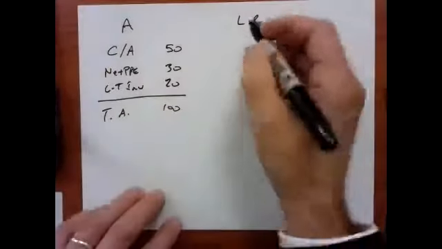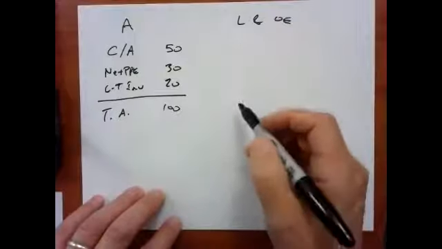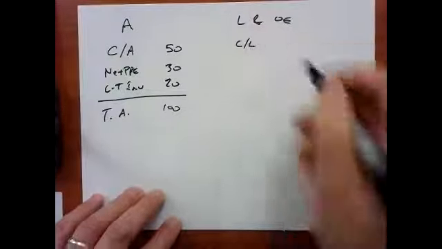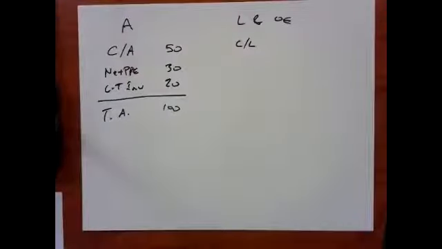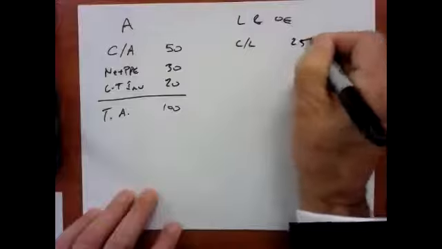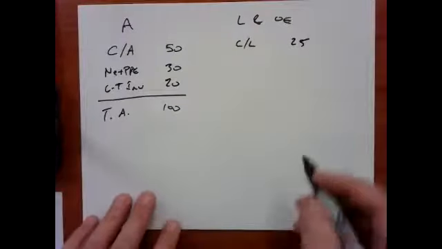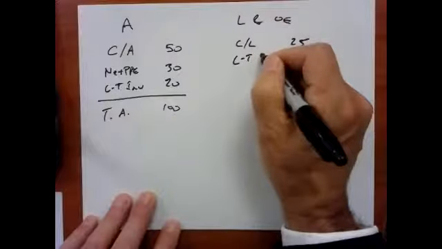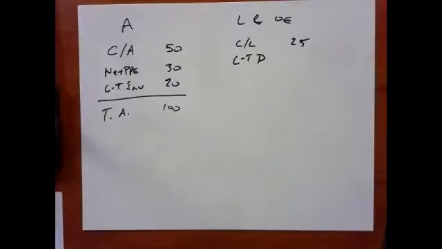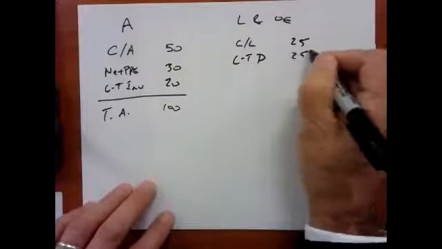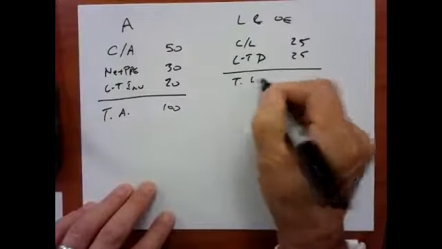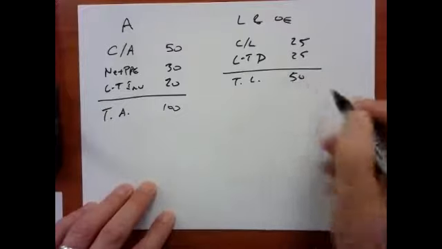Then on the right side, we start with the liabilities. So we would have current liabilities. What are the most common current liabilities? Accounts payable, accruals, current portion of long-term debt. That's good enough. So let's imagine that this company has $25,000 in current liabilities. It then has, say, bonds, so long-term debt of 25 as well. So then we have total liabilities of 25 plus 25 is 50.